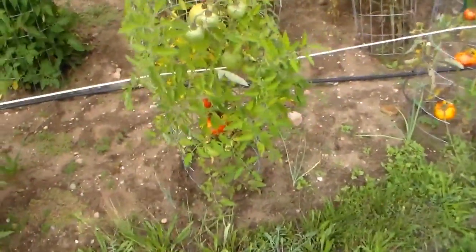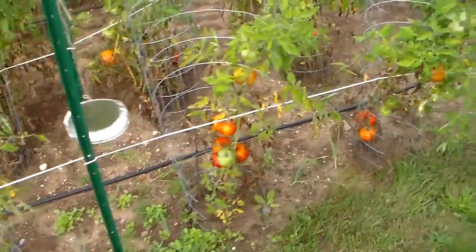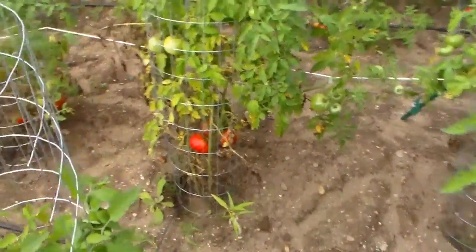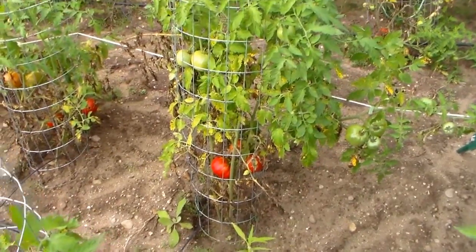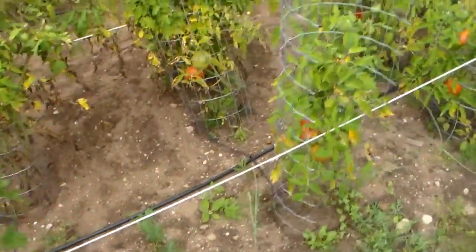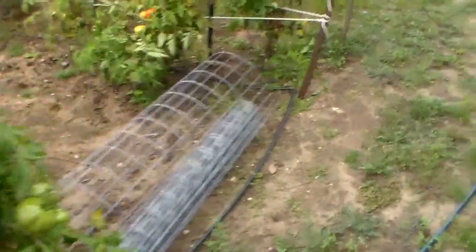These guys that we're now approaching right here, these are Rutgers, as I mentioned earlier. Excellent tomatoes for your sauces, sandwiches, you name it. And what I do a lot of times is freeze them first, and then once winter sets in, I go back and take the skins off and start canning them as stewed tomatoes and sauces. You can see over here, this is also a Rutgers. They are just starting to ripen, so we are really late in the season as far as the tomatoes ripening and growing really well. And you can see I've got a lot of tomatoes.